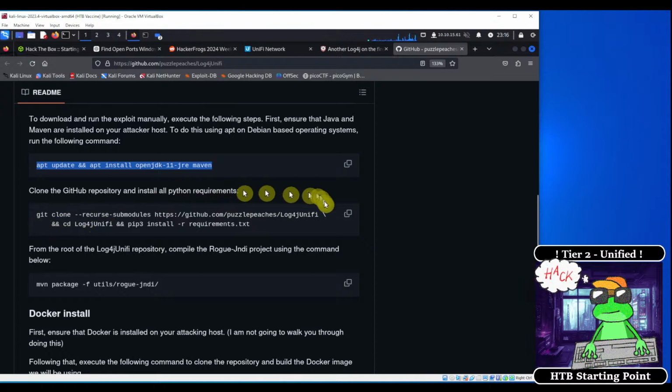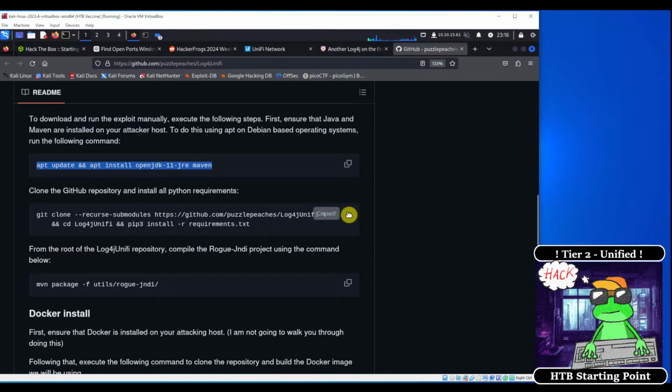The exploit that we're going to run takes the form of a Python script, but there's a Java program that we need to incorporate into our exploit as well. So we need to build that, and this is the command that's going to let us clone the GitHub repository and then install all of the Python requirements that we need to run the program.